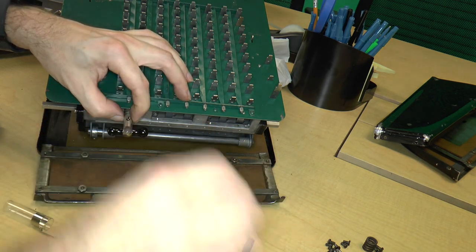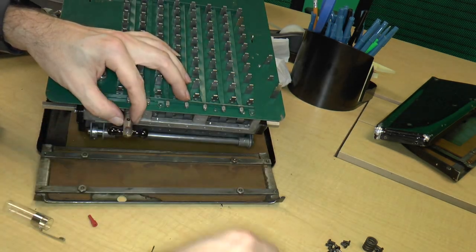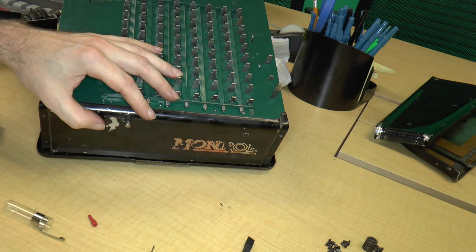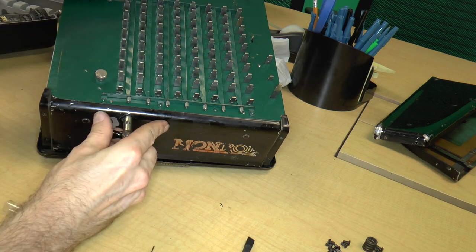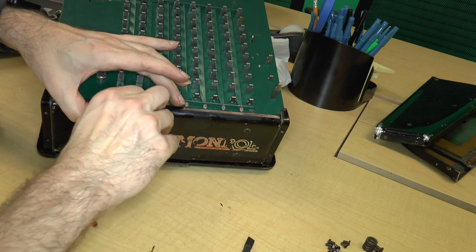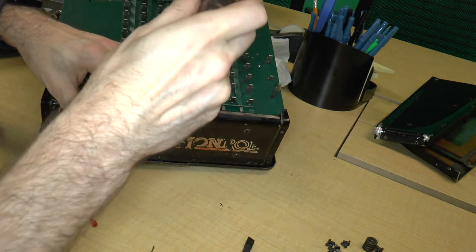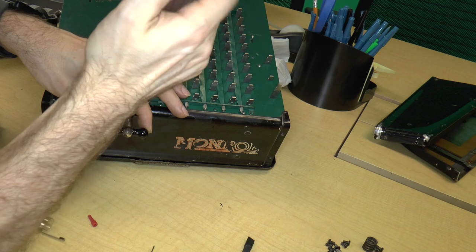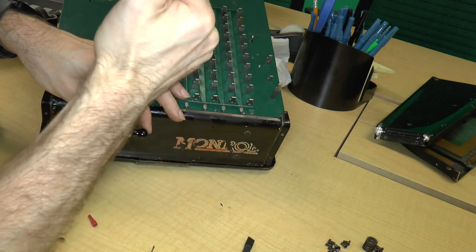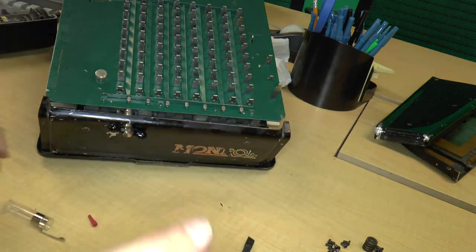Screw. All right, see, this is what really annoys me about this part, is that you have to put this on first. All right. Now it's so oiled up and working well that it slides around. Okay. There we go. That's very nice. All right, good. So now we've got this basically hanging off there.